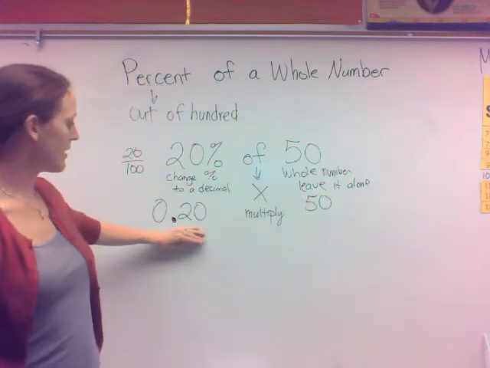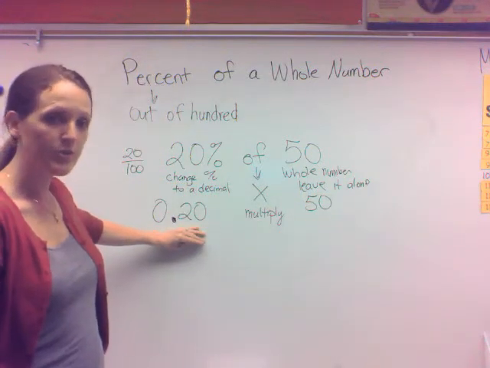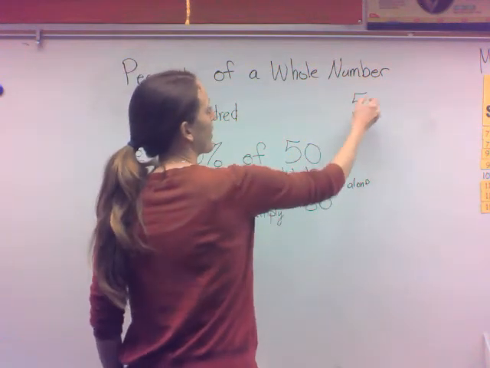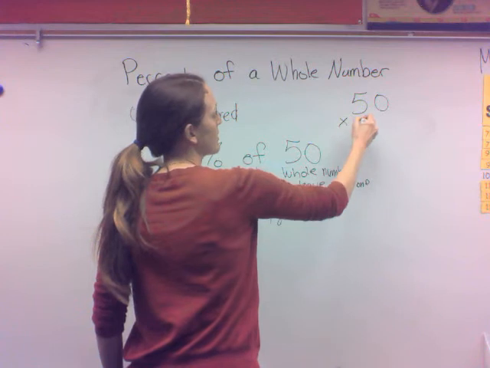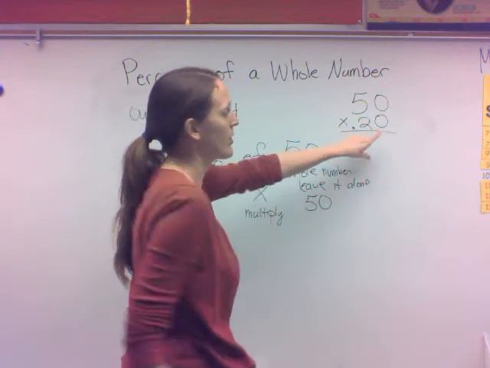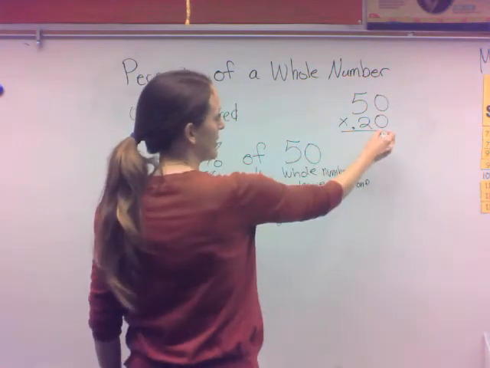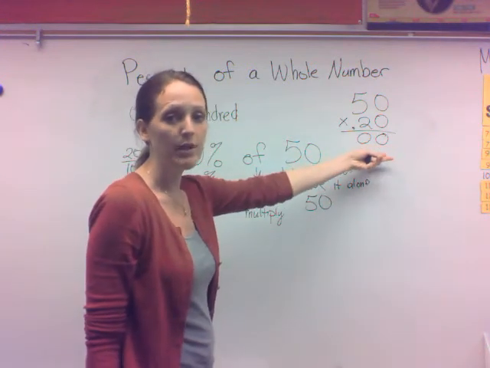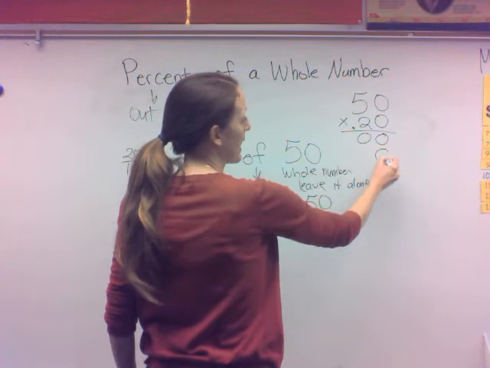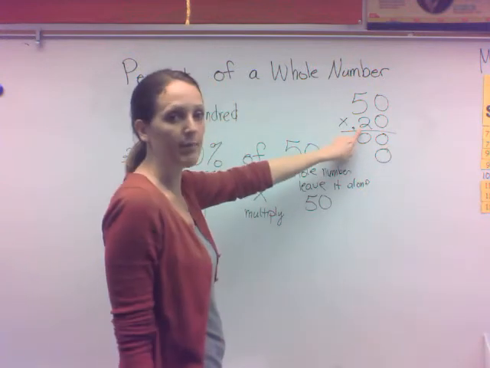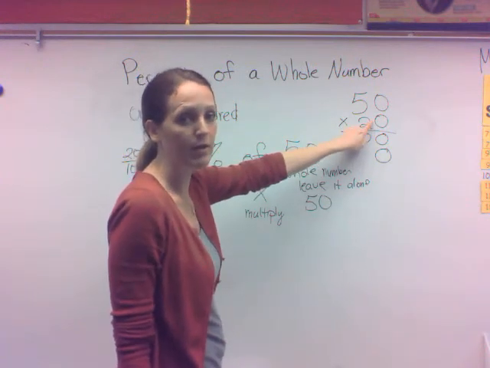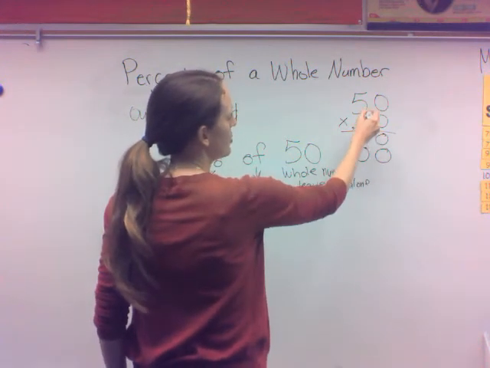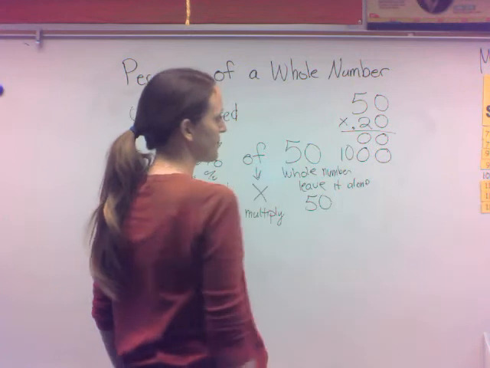So now we can see that it's 20 hundredths times 50. And I'm going to work that up here: 50 times 20 hundredths. Remember, you can drop off that zero if you want, because as you can see, I'm just ending up doing lots of extra zeros. When we go down to our second row, we add a placeholder because we are in our second place value. We are not having anybody here, so we have to show that. Then 2 times 0 is 0. 2 times 5 is 10.